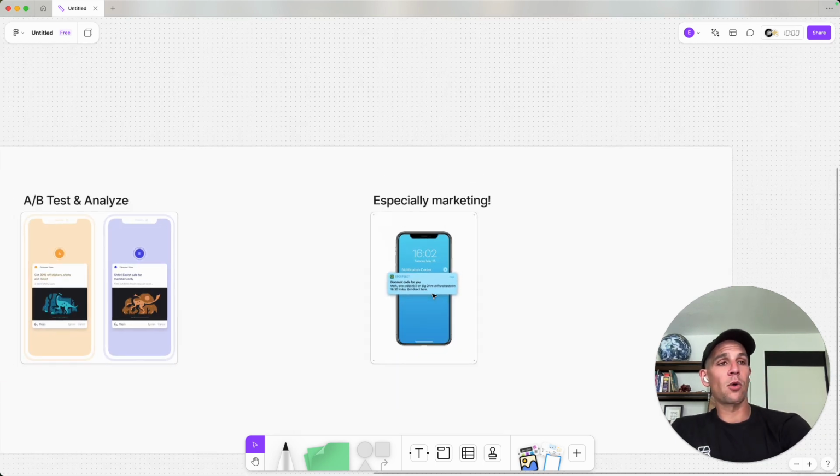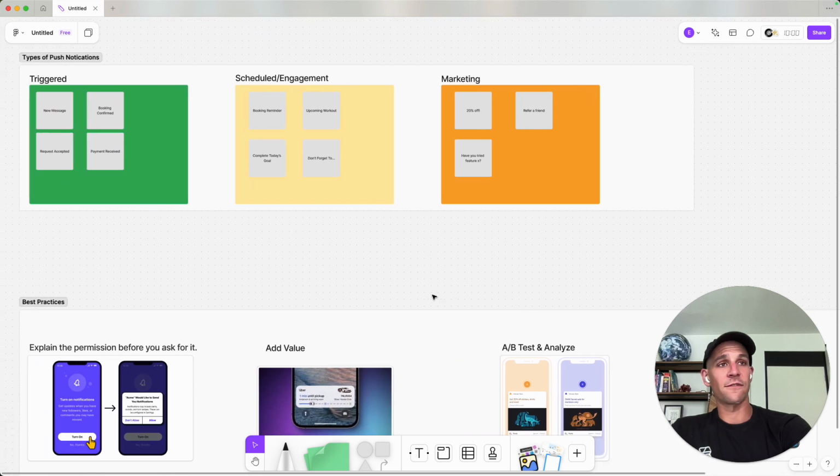That's a little bit about how we approach push notifications at Flywheel Studio, trying to make sure that users have the best experience possible. And to some extent, your app gets the highest ROI possible through driving that better user experience through push notifications. Now, every app is different. Every push notification can be different too.